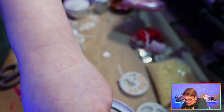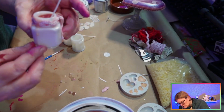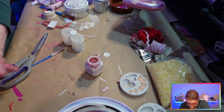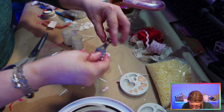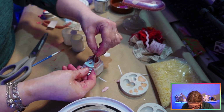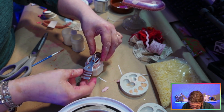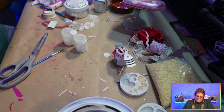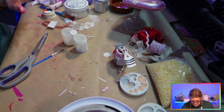Okay. Don't think that went too badly. A little bit of drip. Shall I leave it? I should take it off. You know what? I'm going to leave that dripped wax down the side there. I quite like that as an effect. Right, we want our little wick in the middle of the candle, and that'll help it stay in the middle. Okay, that's one done. A little bit of spillage down the back, doesn't matter. I'm going to leave that.